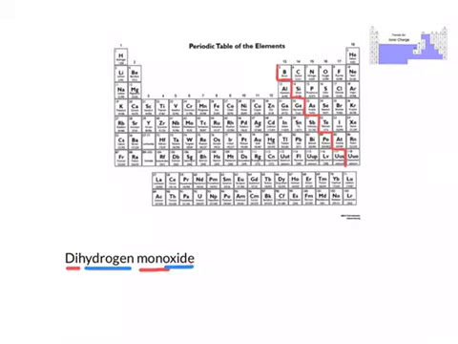You've got to just get used to the fact that when you see or hear the word oxide, it is the shortened version of oxygen. Now, I know it's not oxine, so just be aware of that. Oxide is going to be oxygen. So when you look it up on the table, you'll find the big capital O. That's what you're looking for. And when you're looking up hydrogen, you're looking for a big capital H.